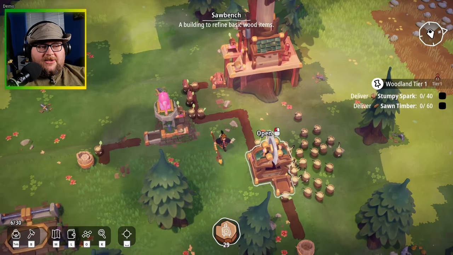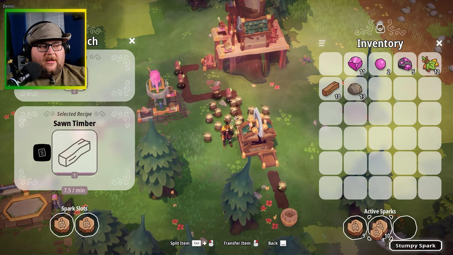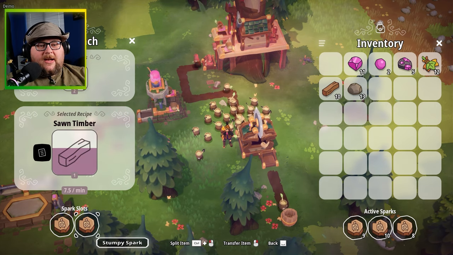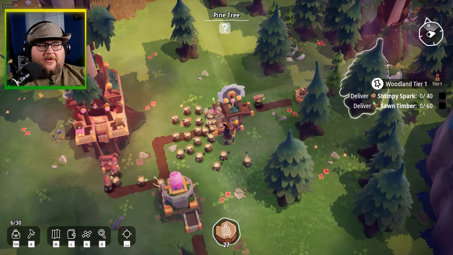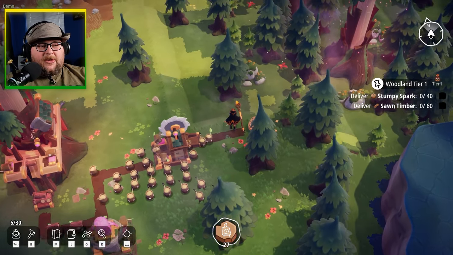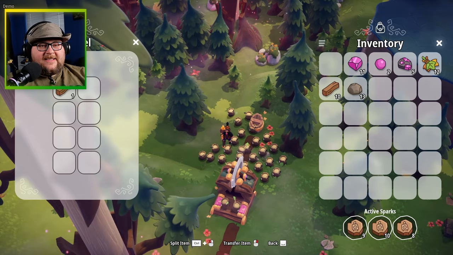And there's nothing happening just yet. Oh, I need to put some sparks on there. Let's do that. Spark. That's the fuel that keeps things going. So now there's some logs, and I've got them running the saw bench refiner here, the log refiner. And there he is. He's taking it, and he's putting them in the barrel. Very nice. Okay, so I need 60 sawn timber.